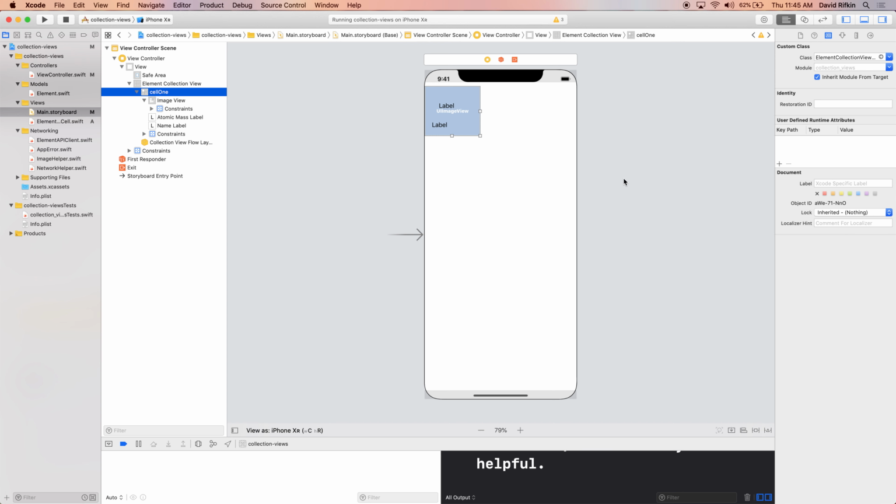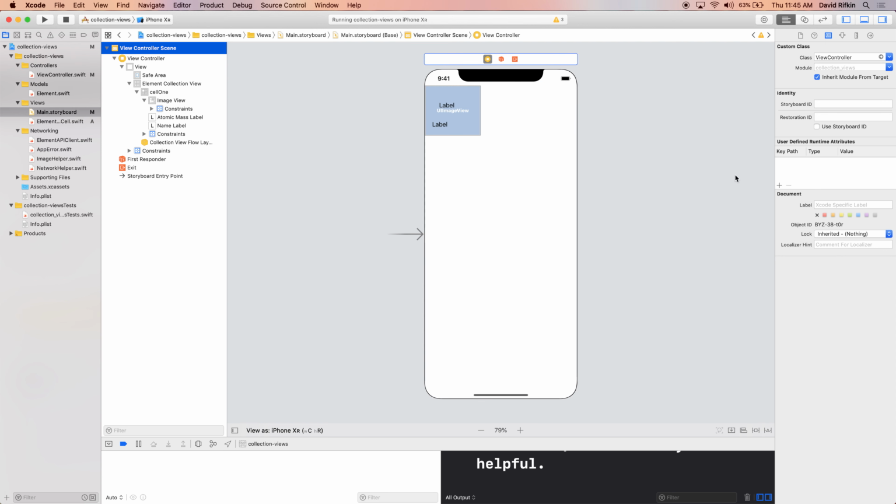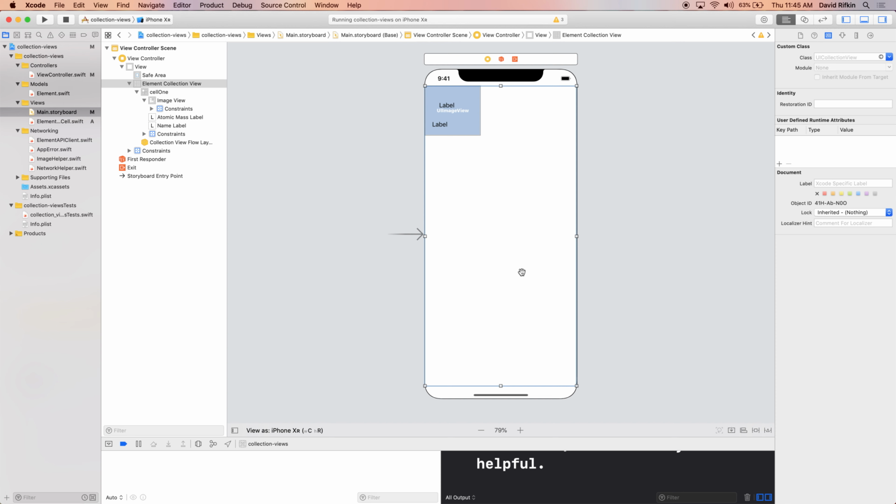Is that a collection view controller? No, this is just a view controller with the collection view in it. Okay, why are we not using the view controllers instead of just? That's a good question.